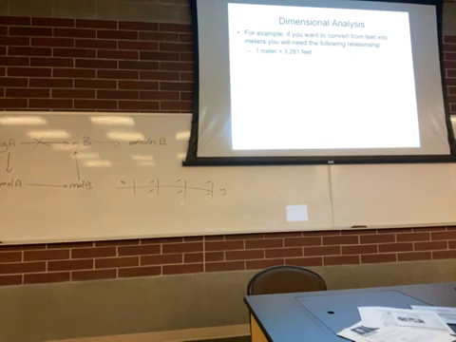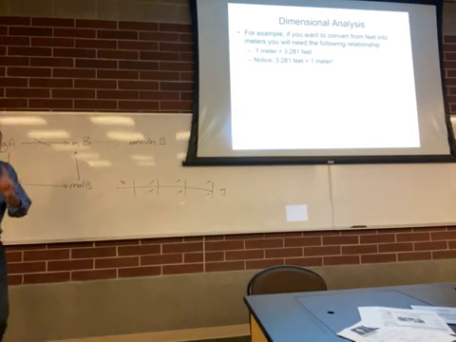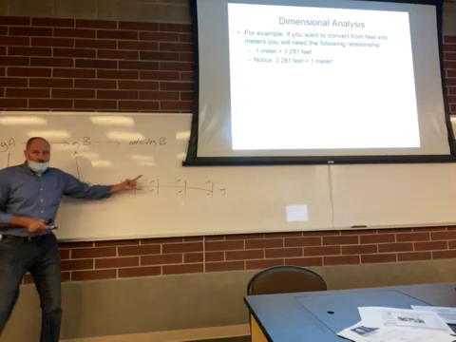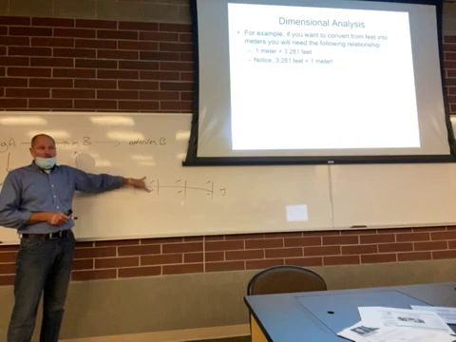So I know that 1 meter equals 3.281 feet, and that's been rounded off. It keeps going. All right? So 1 meter equals 3.281 feet. It's not an exact number. It's an approximation. Notice the aha here. 3.281 feet equals 1 meter. 1 meter equals 3.281 feet, meaning I can put that ratio this way or this way in my dimensional analysis.